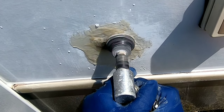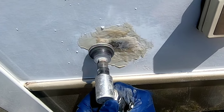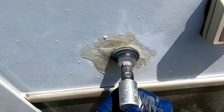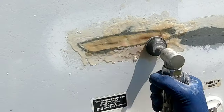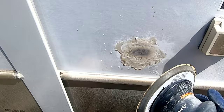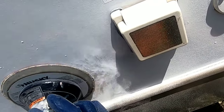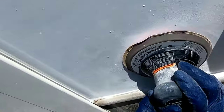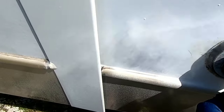Once the fiberglass is dried — after one to two hours — you need to sand off the excess resin. I'm using an angle grinder with a 36 grit roll lock disc, which I find to be the quickest. Your goal is to get it flat, and we'll repeat that on the cracked area as well. Then I'll finish the sanding process with my orbital sander and some 80 grit sandpaper. You can use a hand block with 80 grit and block it in an X pattern over the fiberglass to get it straight, in preparation for primer.